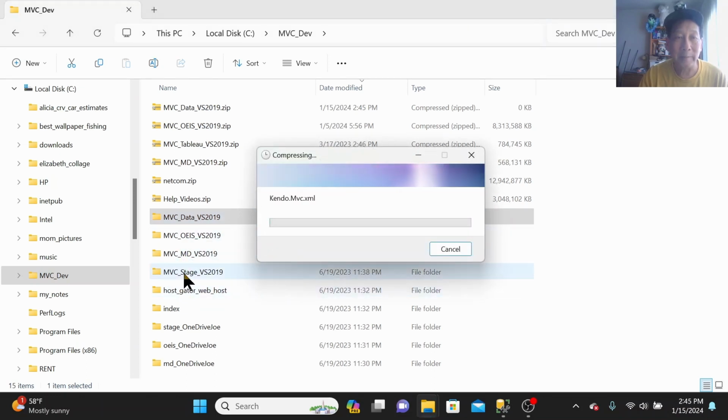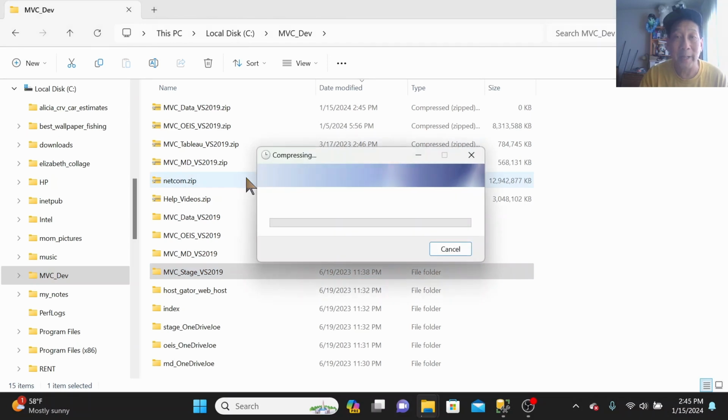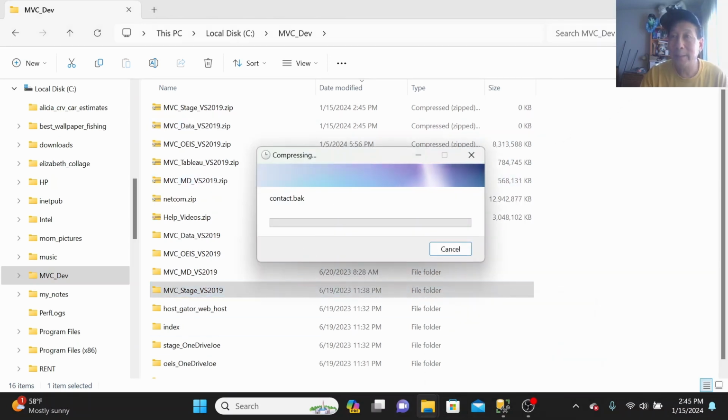And I'm going to MVC Stage, Visual Studios 2019, right click, and click on compress to zip file. As you can see, it's going to take some time.